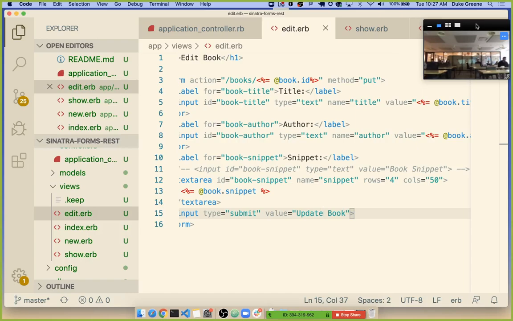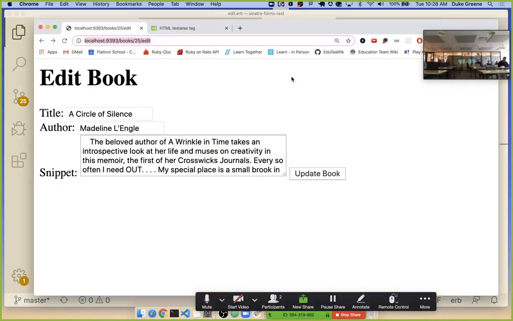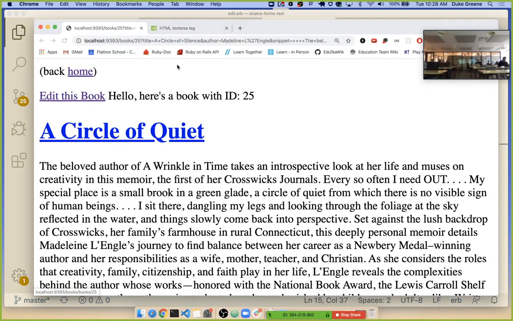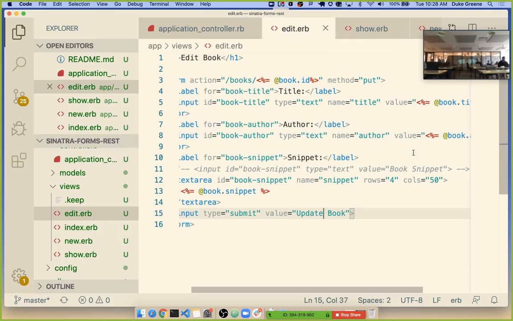That's just the honest truth, right? We can't just say method put here, because when you say method put, the form is like, wait, I'm supposed to do something that's not a post, and then it's like, oh wait, I only know how to do a get if it's not a post. So then what it literally did was make a get request to the show page for the book, and then included all of this param stuff in that get request as query parameters in the URL. Just trying so hard to do its best, absolutely falling on its face.